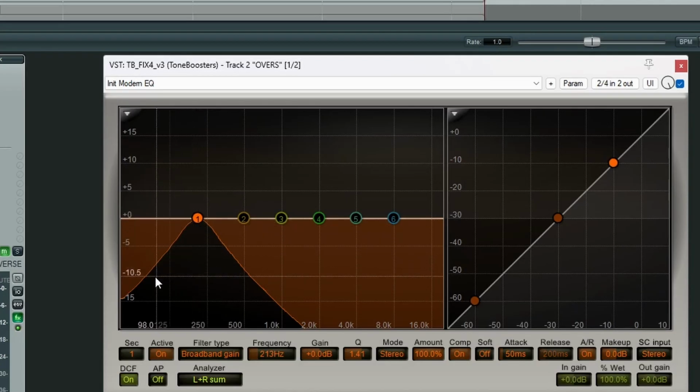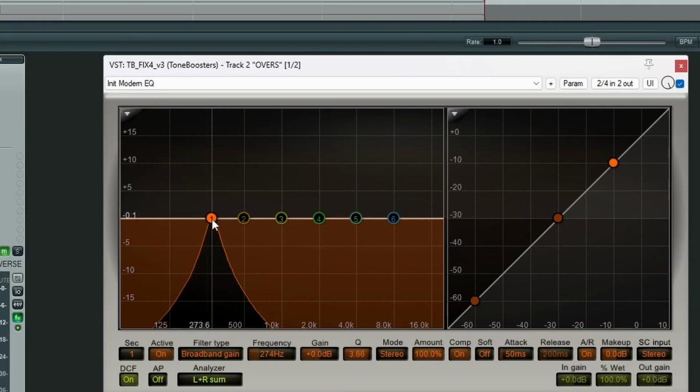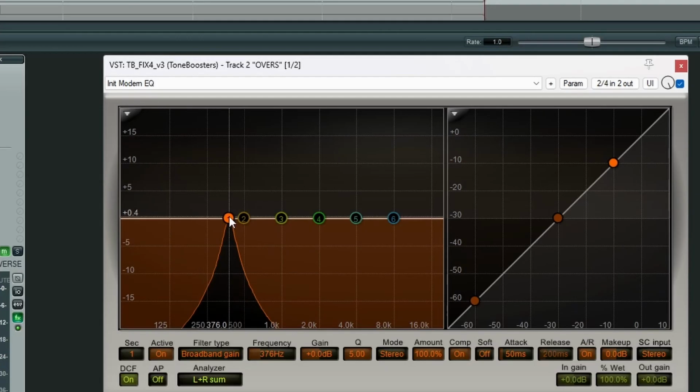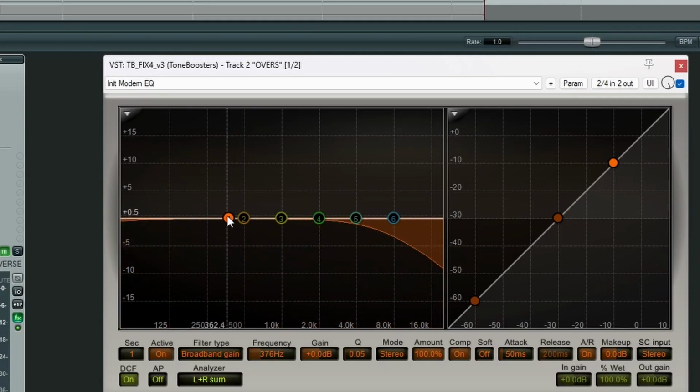So whatever frequencies are inside your bandpass are what are going to set off the compression or expansion. Doing it this way means that you can really narrow in on certain frequencies to use for your compression or expansion. But you can also make it wide enough so that you've got basically a normal compressor.